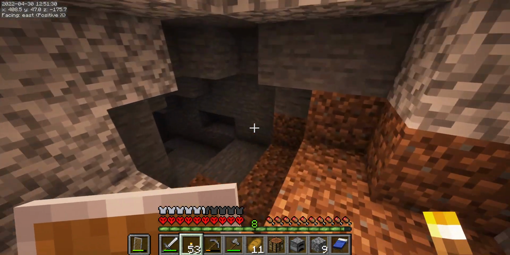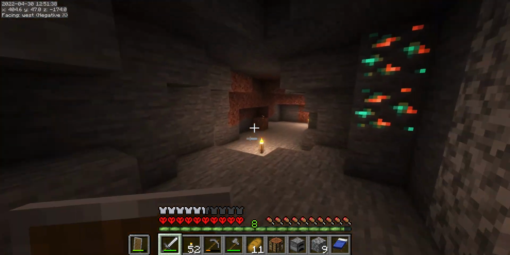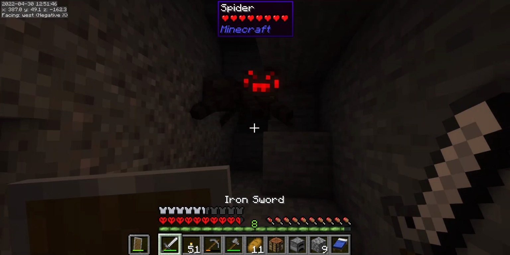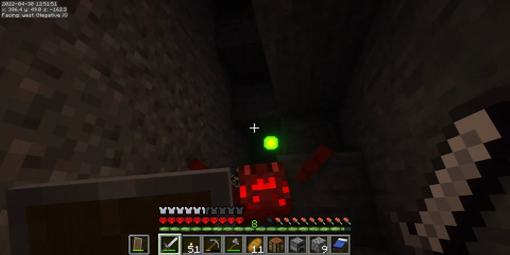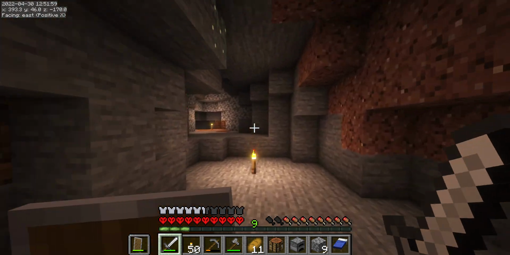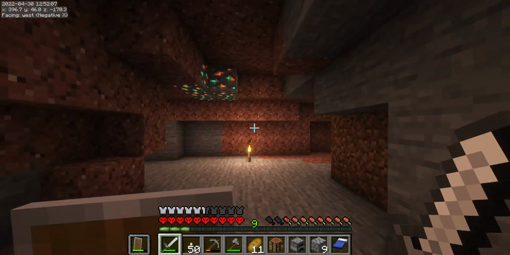I don't know, I'm just guessing. Nope, it's not this way at least. Getting up, went to a dead end. We'll go this way. Hello, spider. Alright. This is not the right way either. Perfect. Which way did I go? I want to go back to the mineshaft. I think I just went over there. And it was a dead end.